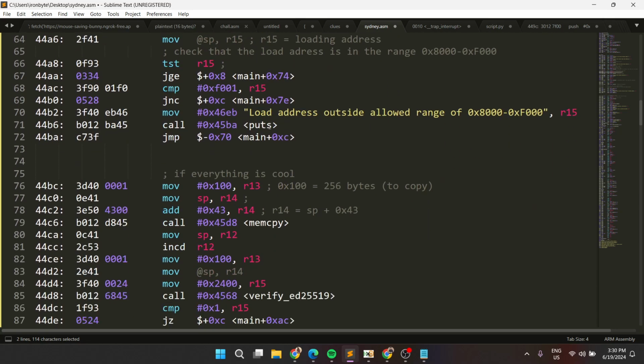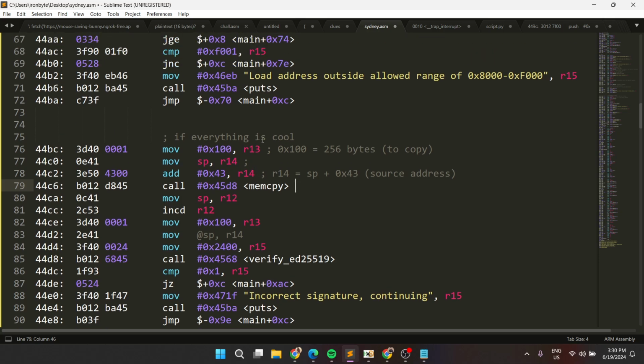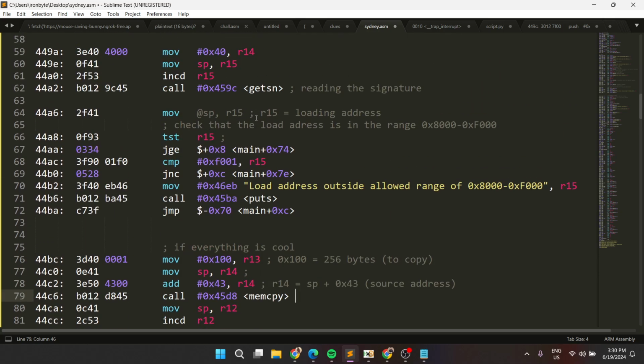Now, what's really interesting in here is that he is passing down this address as a source. So this is a source address. Now, the question here, we miss one argument, which is the destination. The destination should be in the register 15, which already has the loading address.